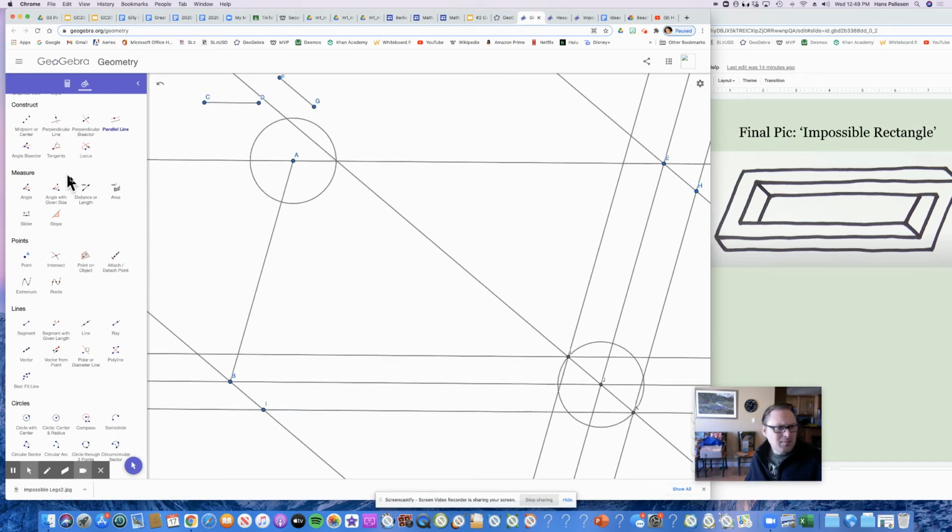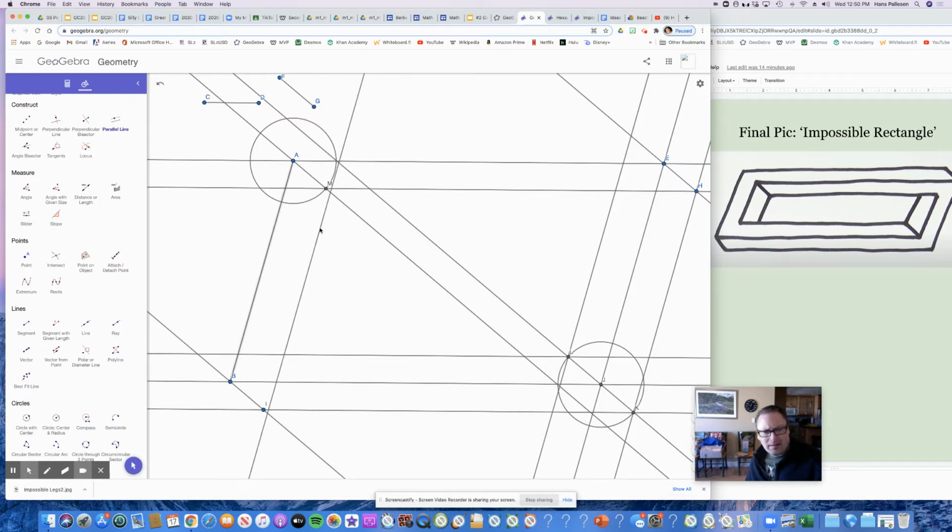All right. And I want parallel lines that go through A and we'll mark intersections. And then do parallel lines through M.